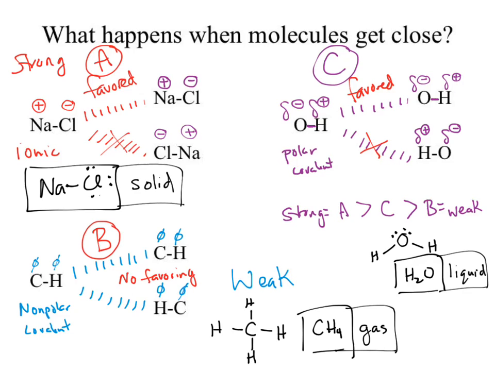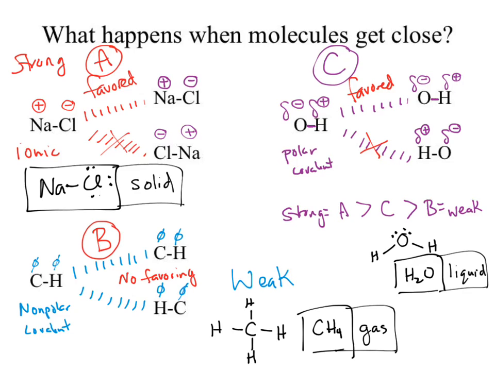What phase best represents molecules being locked next to each other? A solid. When we move to water, we now have this kind of intermediate gray area where we have some attractive force, but not a lot. What happens at the ambient temperature? Well, ambient temperature is enough to break some of those forces, not all of them. So what ends up happening? Our water molecules move around a little bit, but they're still kind of stuck. We now have a liquid.